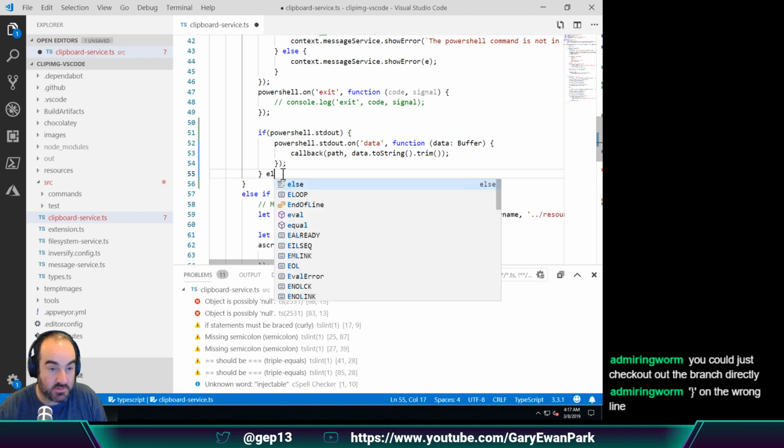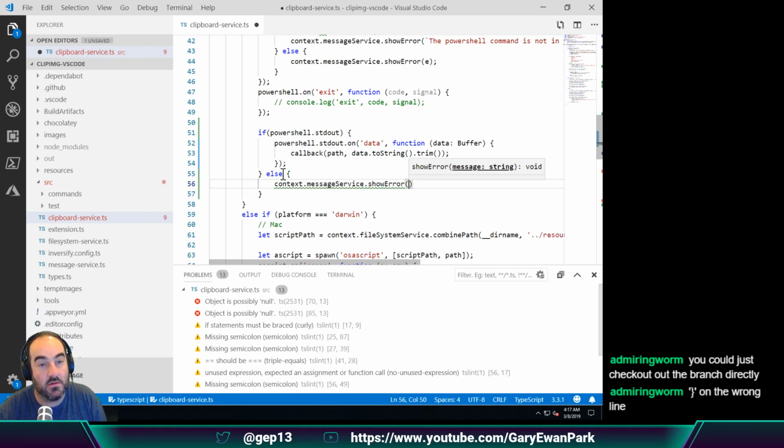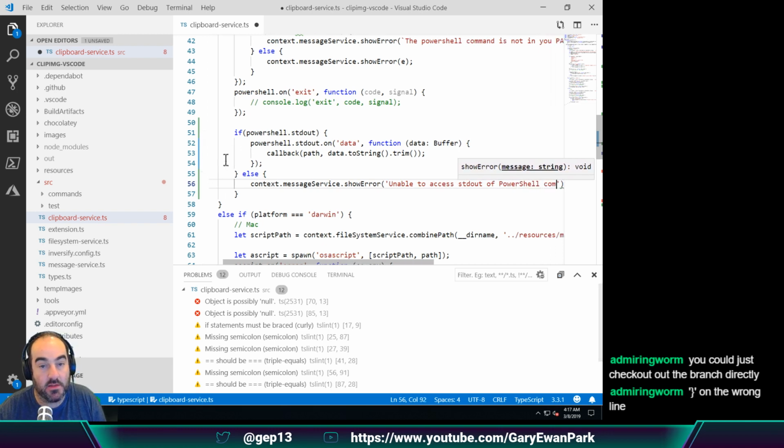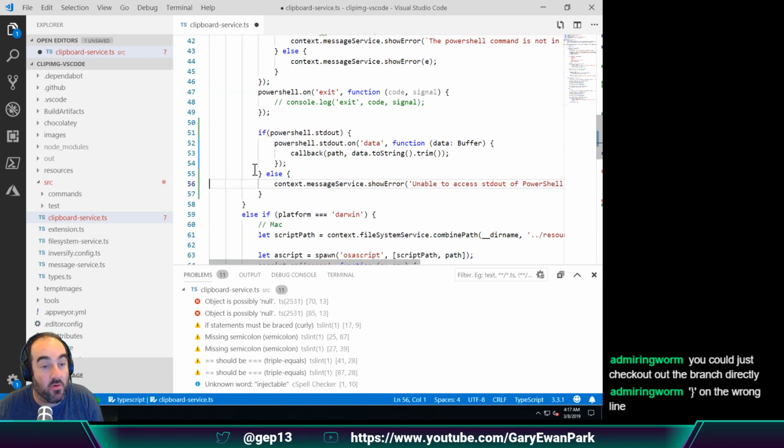So else, let's write a message, context dot message service dot show error, and we'll just say something like unable to access standard out of PowerShell command. That will just give us some indication that something went wrong.